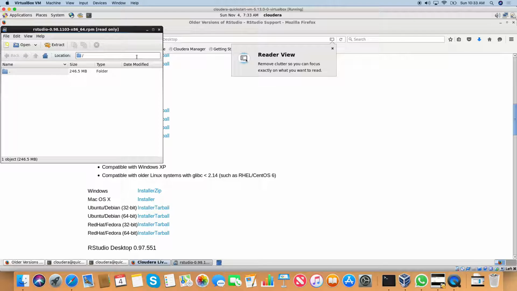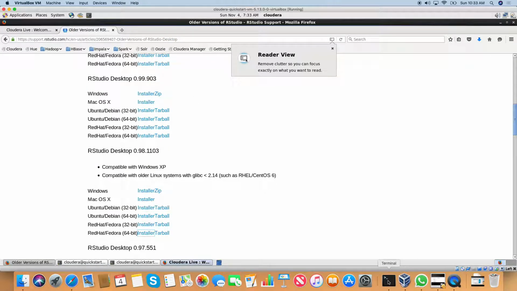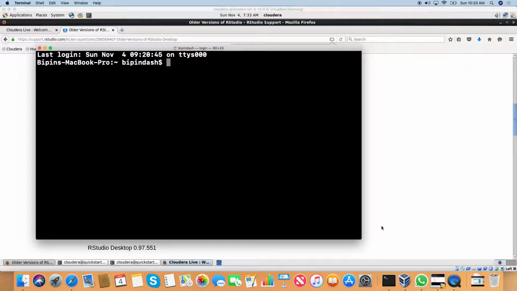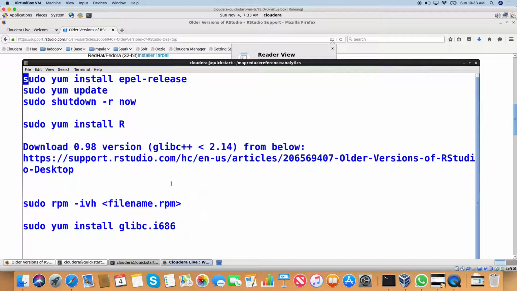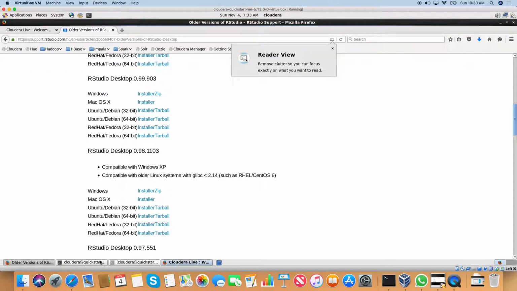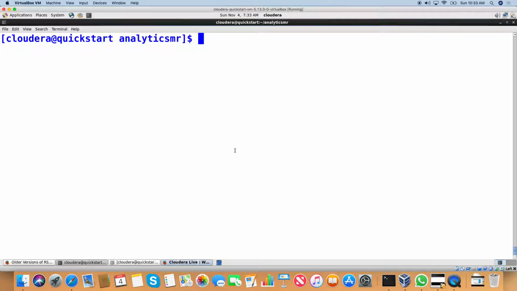So the RPM is in the downloads directory. So what I need to do is go here, your window, and then go to the downloads directory from the home, rpm -ivh.